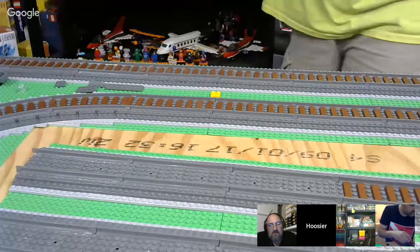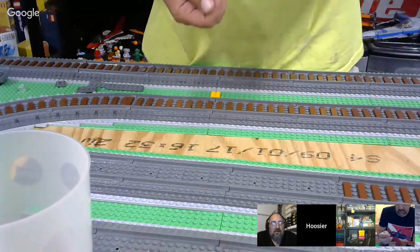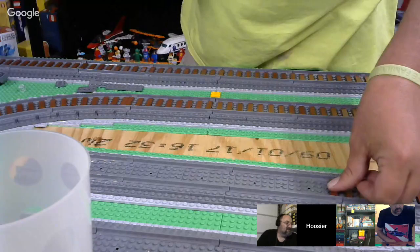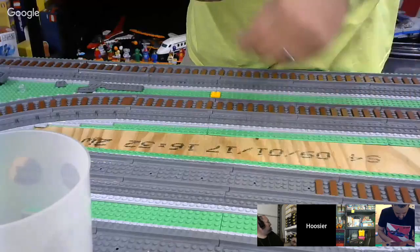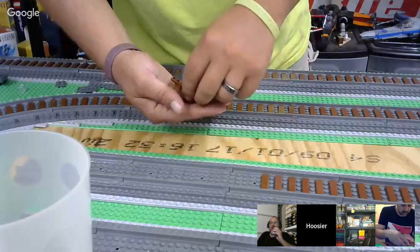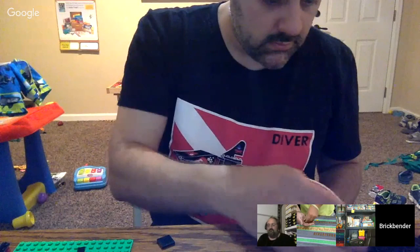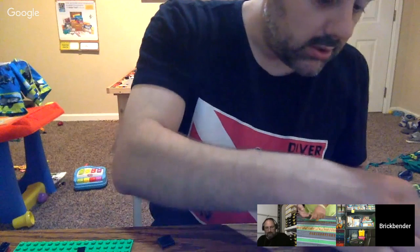Two by four tile. I got two of them. Two's not going to do me any good. No. My sword's pretty much stretched. I hadn't stuck with any single elements. I mean, I do have some that have quantities of 60. Some of them have quantities of 200, but 20,000 parts. It's a lot of parts there.